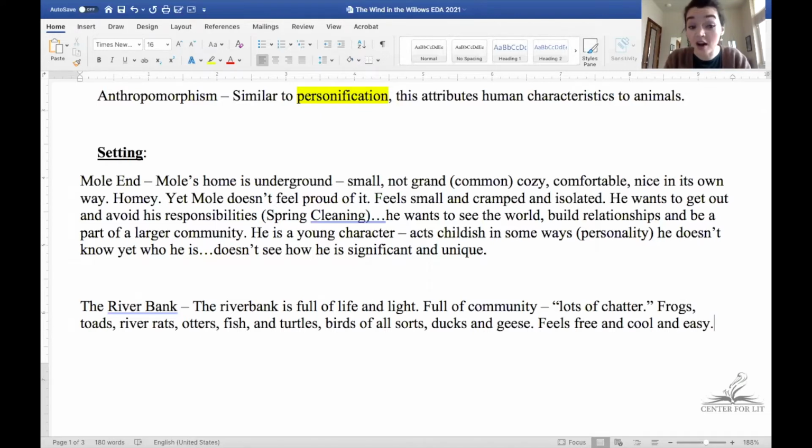I don't know about you, but of all the settings in this story, the riverbank is the one that calls to me the most. Yeah, there's something about it. I actually love, James, that you were reading from the poem. I'm going to draw us back to the very first description of the river. It's on page 3 of my book. I don't know if it's the same as yours, but Mole's paragraph starts, He thought his happiness was complete when, as he meandered aimlessly along, suddenly he stood by the edge of a full-fed river. Now let's read this description right here. Everybody listen closely to how the river is described.